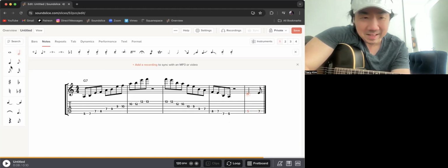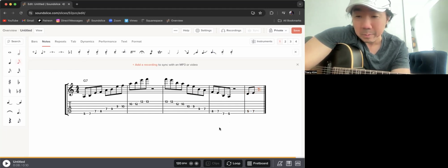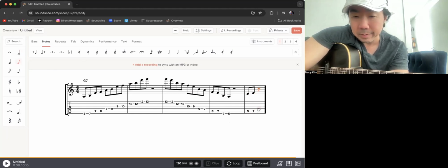I love this. So we have the D and the E, and we need an A and a B flat. We're just going to repeat that up a couple octaves. And this is just a quick etude for you.